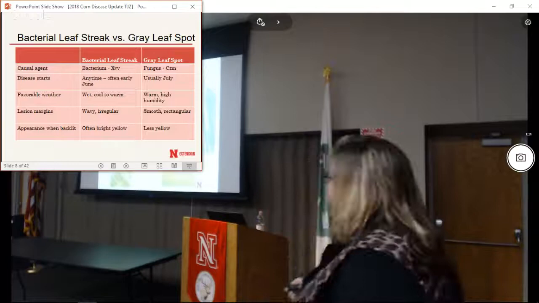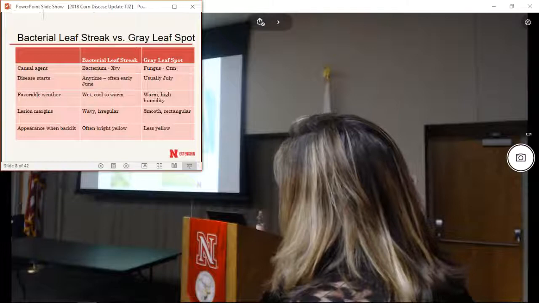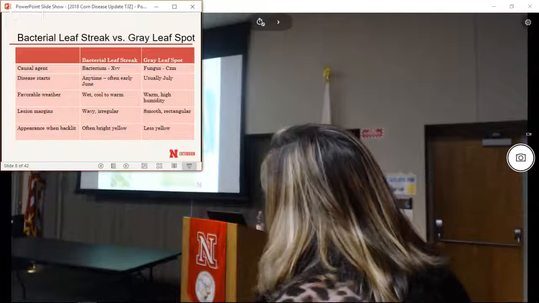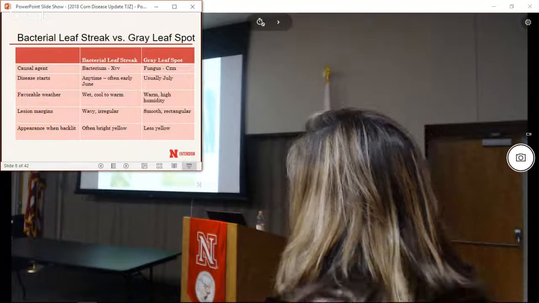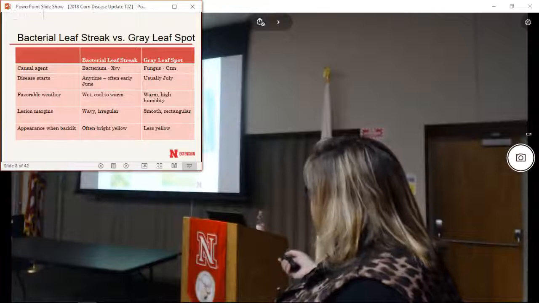On the left, we've got bacterial leaf streak, and on the right, gray leaf spot, where you can see those rectangles that we talked about. And you can see how smooth the edges are, especially down here on the lower photo. These are backlit too, and gosh, there's a little bit of yellow here around some of these lesions. But remember, that's the response of the plant to that pathogen. And there's not nearly as much yellow as what you see when you have a lot of bacterial leaf streak, especially down here on this leaf.